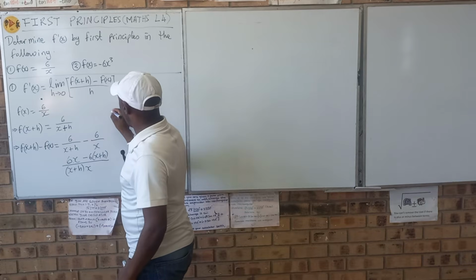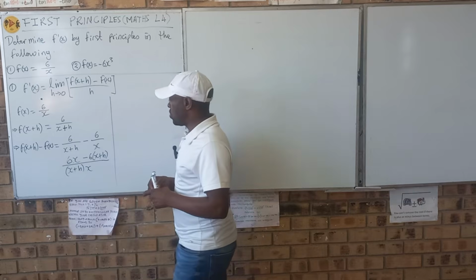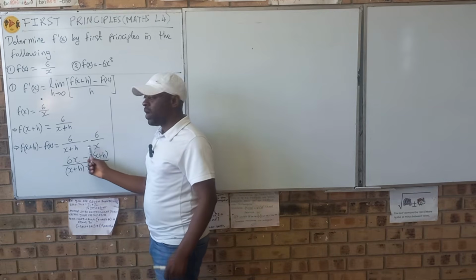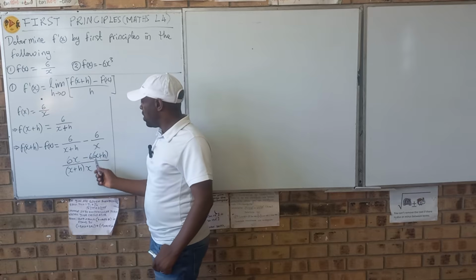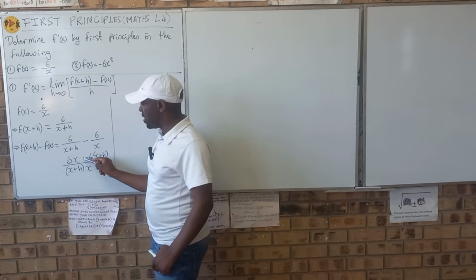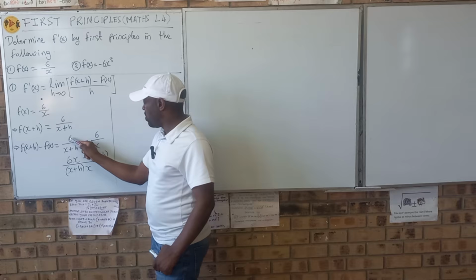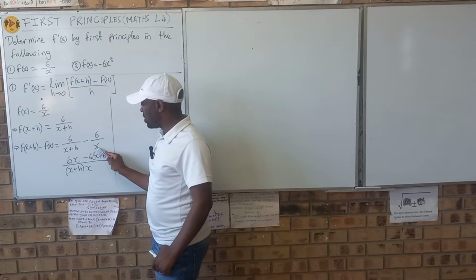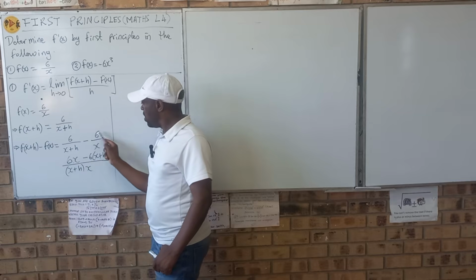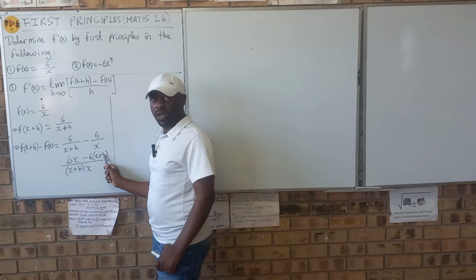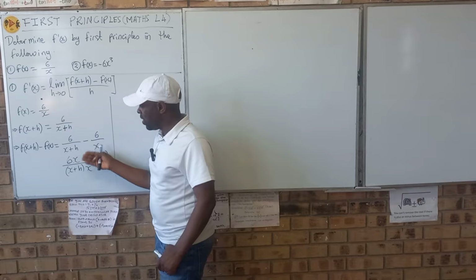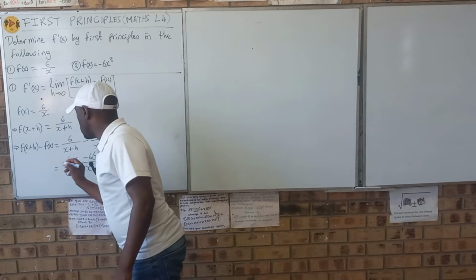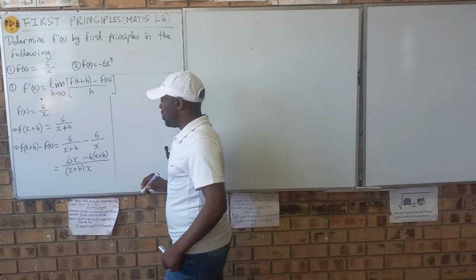So another sharp way that learners can also pick this out is to say, once you've got your LCD, by just multiplying the two numbers at the denominator, then when you go to the numerator, you drop the sign that is there, then you just cross multiply the numerator starting from left to right. If I cross multiply, you see that takes 6 times x, I put it there, then 6 times x plus h, I put it there. If I don't want to follow the mathematics behind what the LCD is doing. So that is our subtraction, our simplification with the help of the LCD.